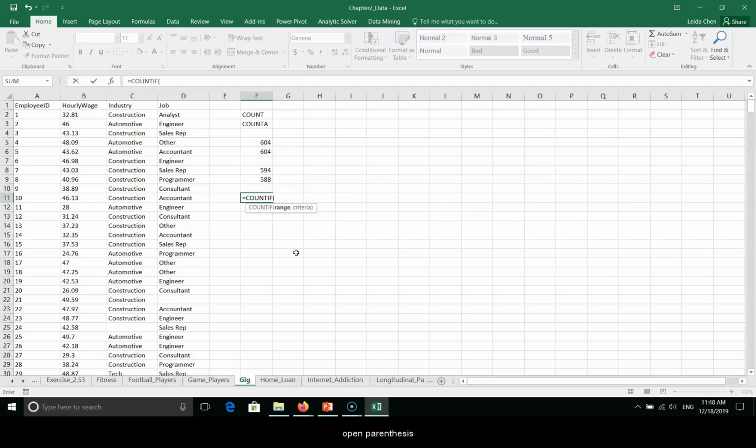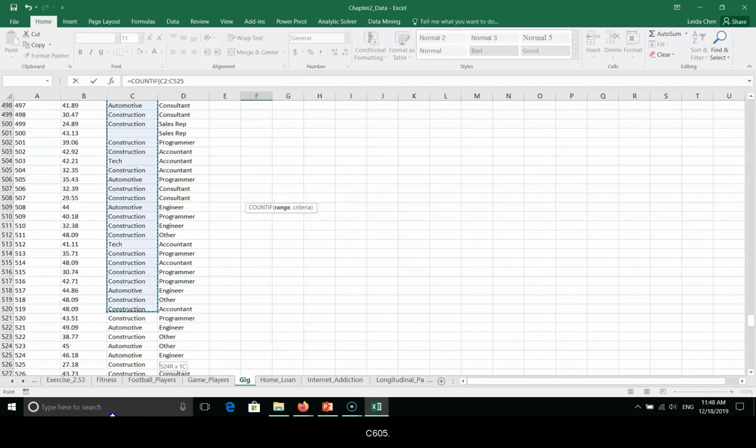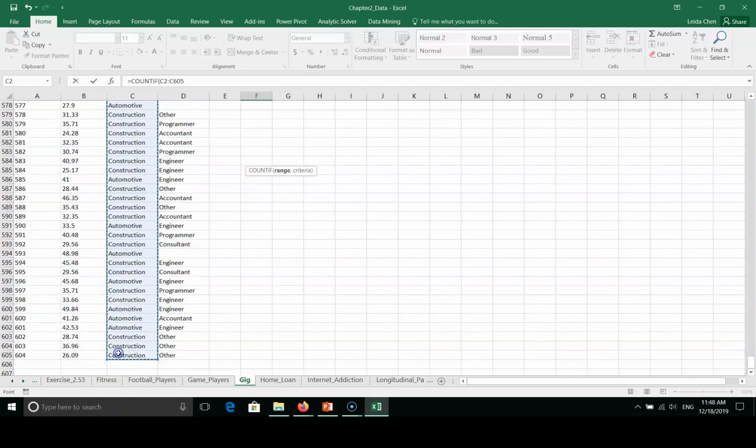open parenthesis, enter the range of cells with the values for the industry, which is C2 to C605, comma, and then you enter the criterion within double quotes: double quote, equal to automotive, double quote, close parenthesis, and press enter.